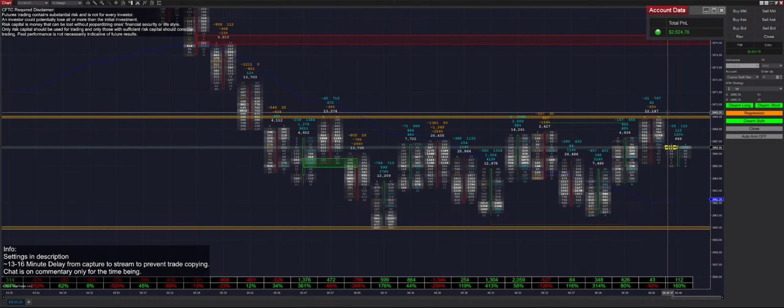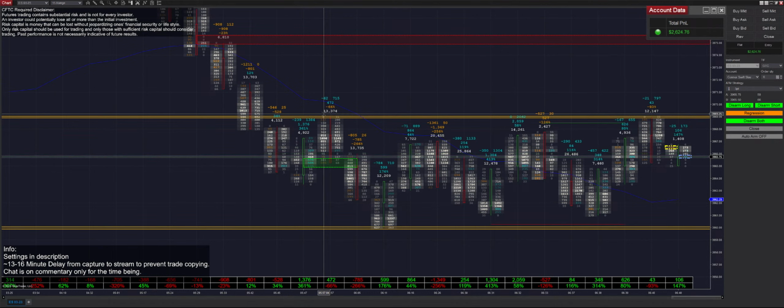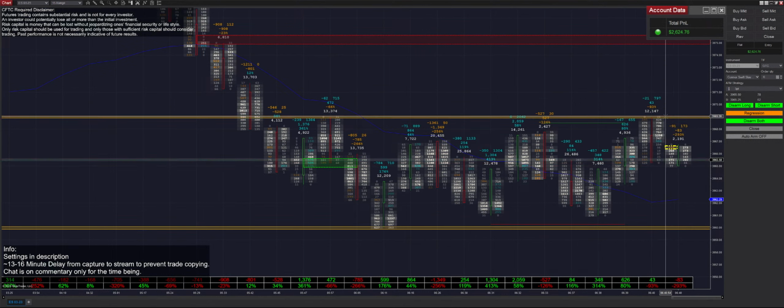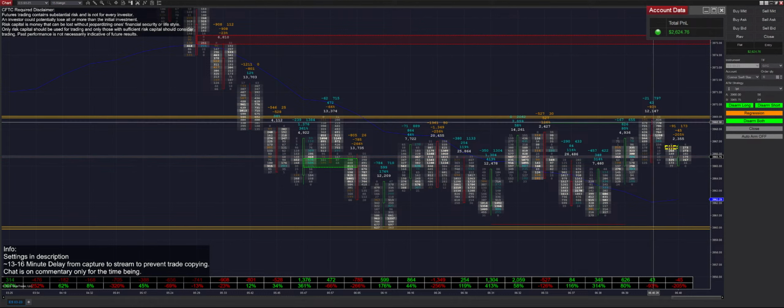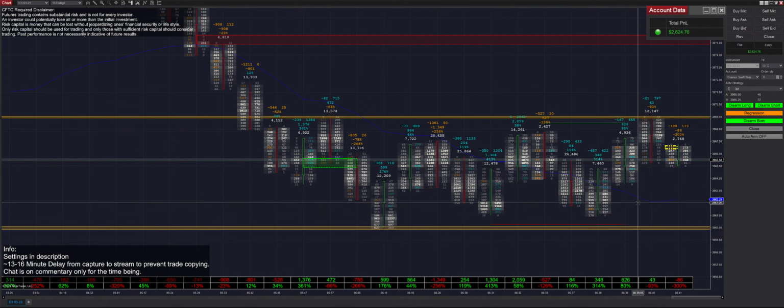Also, I want to point out this 640 level here. This is the first touch that we had, and we marked this level all the way back at 557. So after this, if we push through there, we're going to switch it into trend mode if it passes through this zone. So at least the next time it passes that zone, if that makes sense.